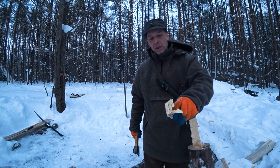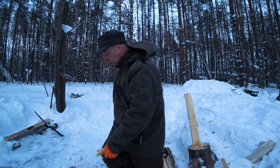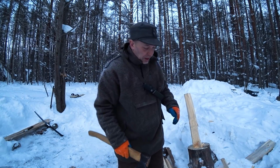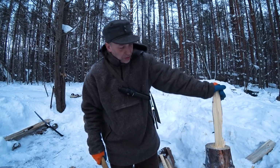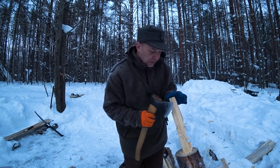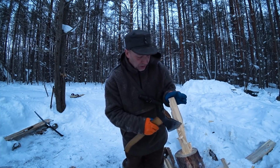And then we can of course make these very rough guys here, which I am not so good at making. I think that if I tried to marry a Siberian native girl and her father saw me making these, he would most likely not approve of the marriage. But I'm already married, so we're not going down that path.